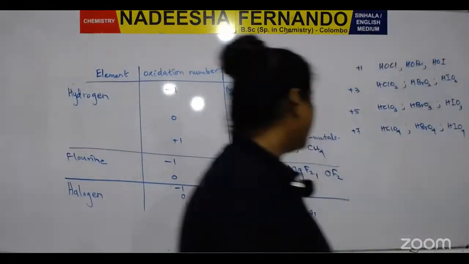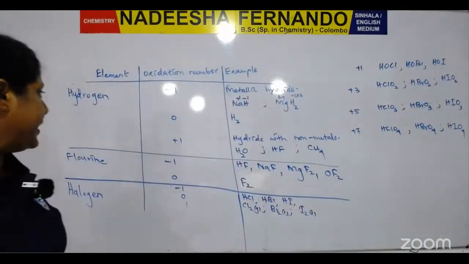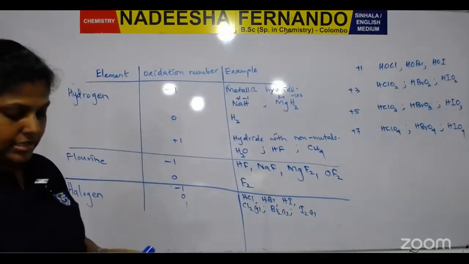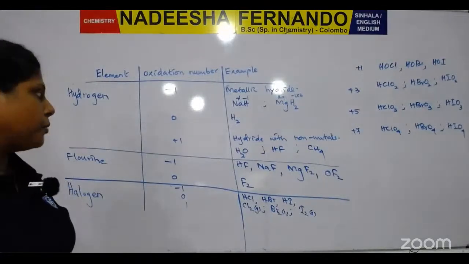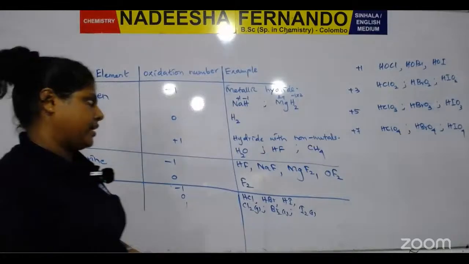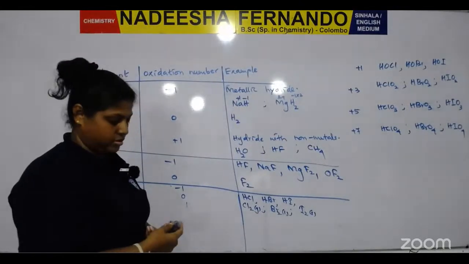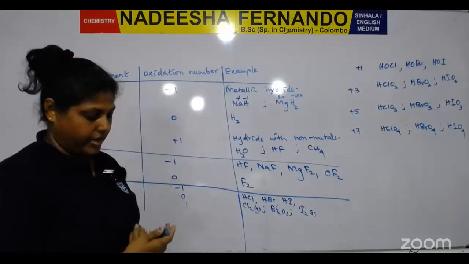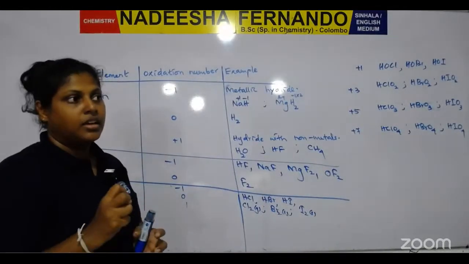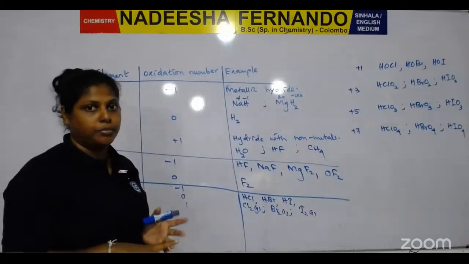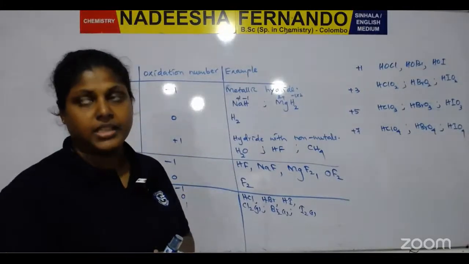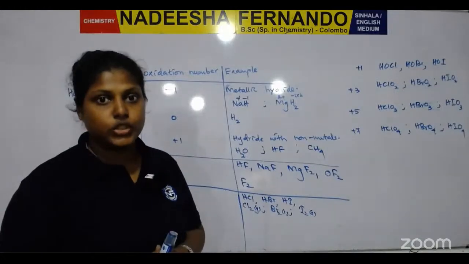These are the oxidation states, oxidation numbers relevant to chlorine, bromine, iodine, hydrogen, oxygen, first group elements, second group elements, third group elements, and oxygen, right? So please note down these. I'll explain how to get the oxidation numbers of the element in the compound by taking the formula method and Lewis structure method as the last part of today's lesson. Note down.